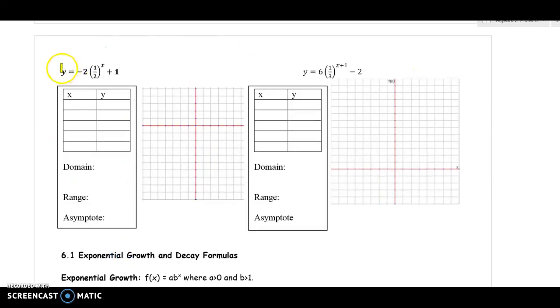For this example, we're going to take everything up to the x and then stop. So to get our temporary points, we are going to do y equals -2 times 1/2 raised to the x. And that's how you should type it into your graphing calculator. I believe on your assignment, the tables that I give you only have 4 lines instead of 5. It is okay to use -1, 0, 1, 2. That usually gives you enough information to see a good picture of the graph.